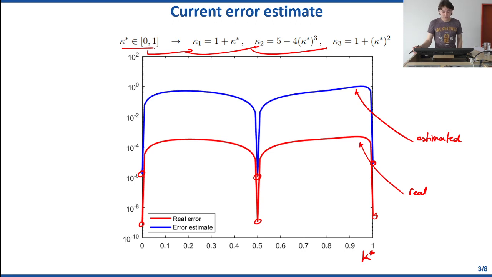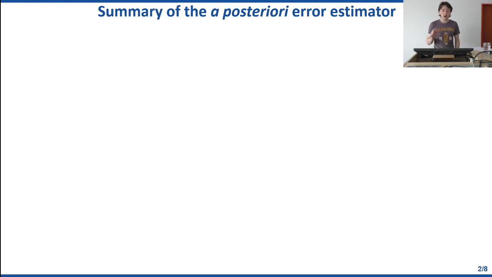Okay, so in order to understand what we can improve upon in our estimate, we first have to go back a little bit and talk about how we designed our a posteriori error estimate. This is really just a very short summary of the complete last lecture. What we hinged upon was the notion of these two stability statements.